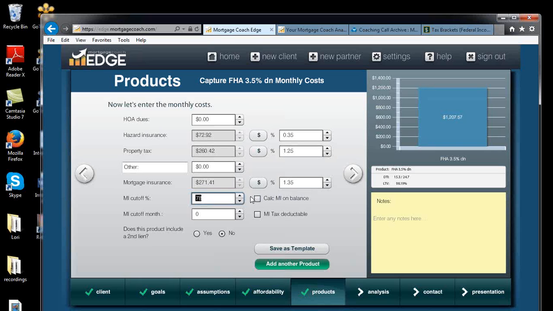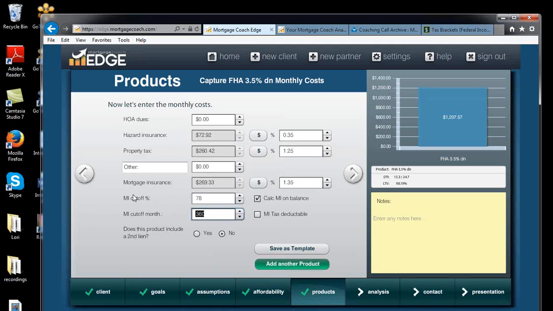And then the next piece, you'll see these buttons that appear below that MI factor. You want to click on Calc MI on balance. What this will do is provide you the declining MI balance that is needed on FHA and USDA loans. And your MI carries for the life of the loan. To do that, you need to put in 360 in the MI cutoff field. This will tell the system to carry the MI for 360 months before it'll ever look at that LTV percentage cutoff. Because it's going for the life of the loan, it will never check that 78%.